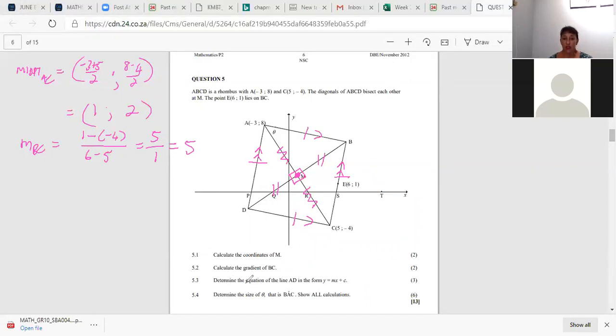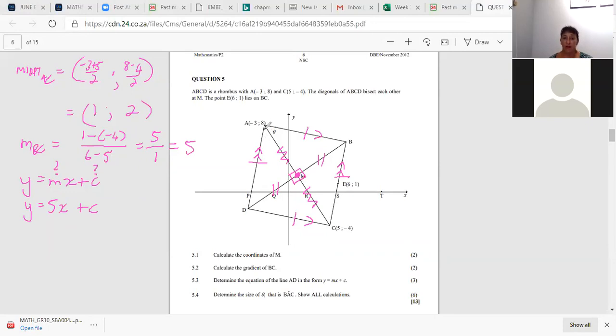Right, now the next question says determine the equation of AD. Right, and AD is this line, and we've just said that it has the same gradient as BC. So in other words, to find the equation of a line, mx plus c, I need m, my gradient, and my y-intercept c. M is AD's gradient, which is BC's gradient, which is 5. So it should flow, okay? As you see things, as you're given information, it should flow. Whatever they're telling you, they're trying to tell you other things. They're trying to imply other things.